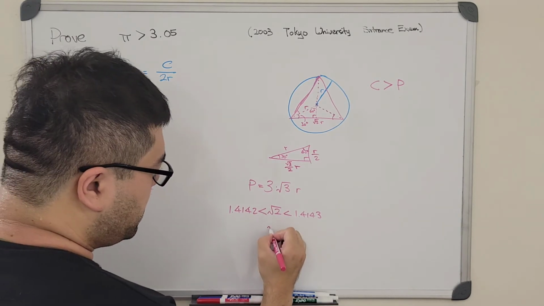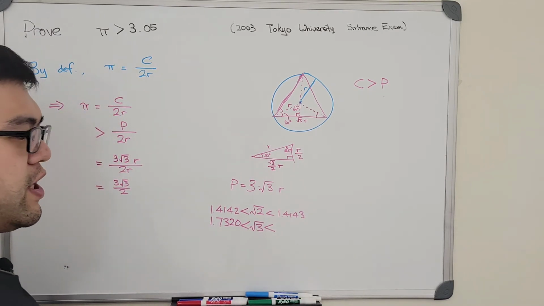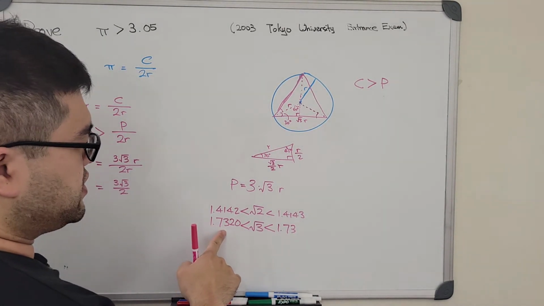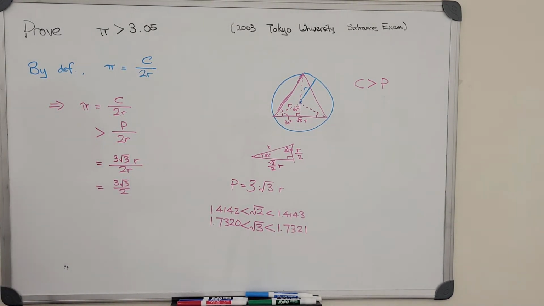Then for radical 3, it's 3205, something like that. So it means that this number is in between 1.7320 and 1.7321. Again, is it necessary to put that many digits? Not really. We can just take the next 2 digits, but just to make sure that we get our accuracy, it's better to use more digits so that we can lower our error. Okay, so here we already know the value of radical 3, so we're going to check.